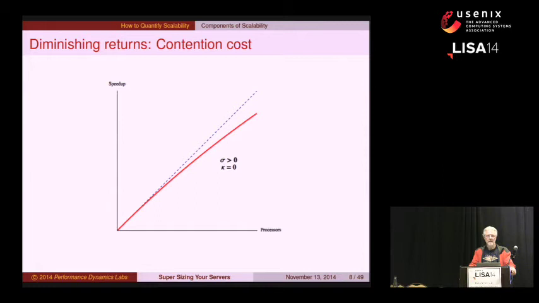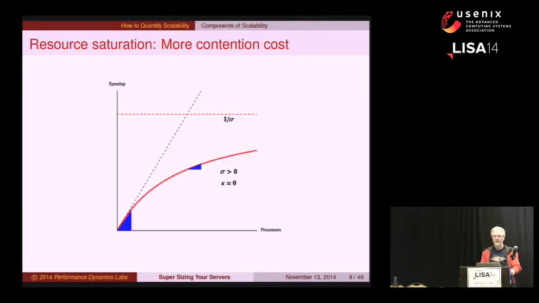But of course, in reality, as we saw somewhat with the Google statement, there are diminishing returns. That means that there is every opportunity now not to meet the linear scaling and to in fact curve away from it, fall short in some sense because of these overheads. And this in fact has to do with contention within the system. By contention I mean contending for shared resources. Think queuing if you wish. I don't have time today to explain all this in great detail, but I hope you get the sense of it. So when you see the thing falling away from linear, in general this has to do with a contention cost of some kind. That's an important word that I'll come back to later.